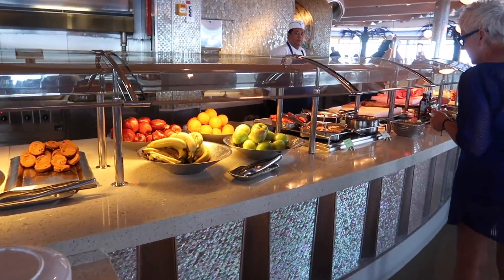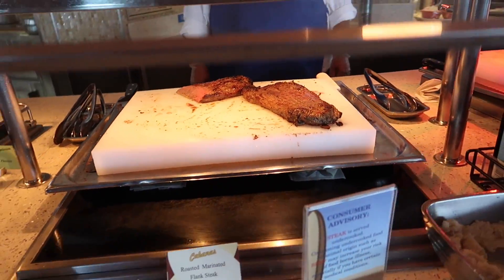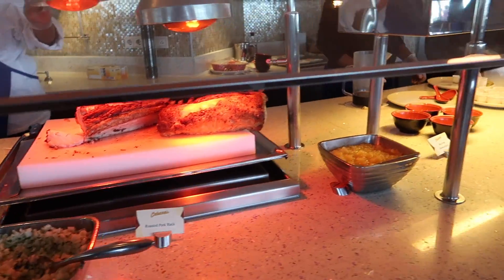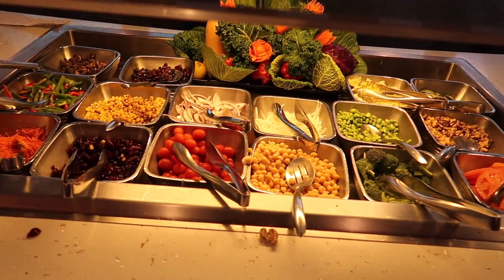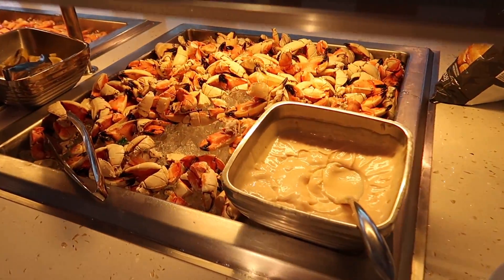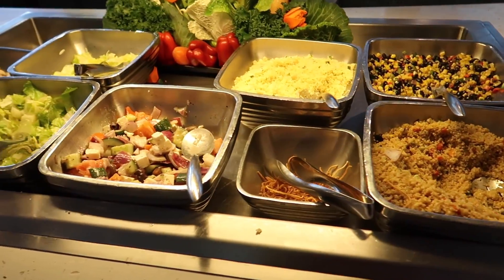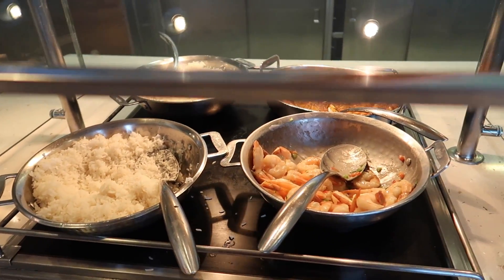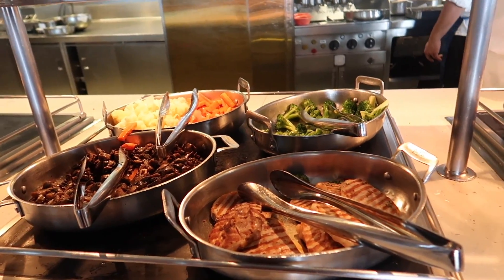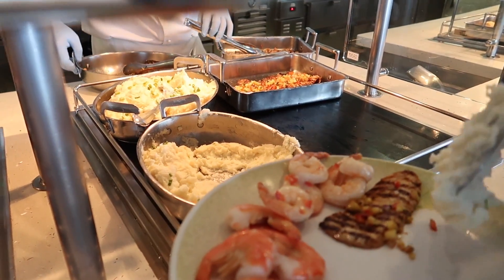It's now lunchtime. We are up here in Cabanas, going to get some food. Just to give you an idea of things they have here — we have a roasted flank steak, roasted pork rack, some sushi, a salad area with lots of different toppings and ingredients. Over here we have some crab claws, a gigantic thing of shrimp, quinoa, some Greek salad, and it looks like there's a Caesar salad being made here.